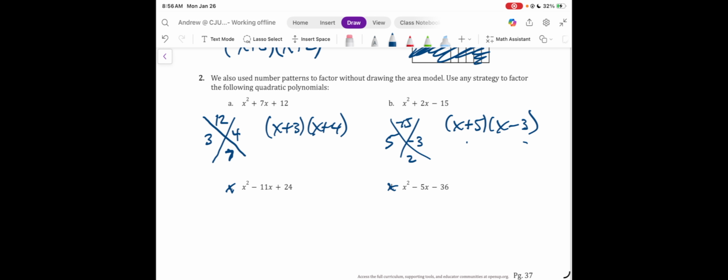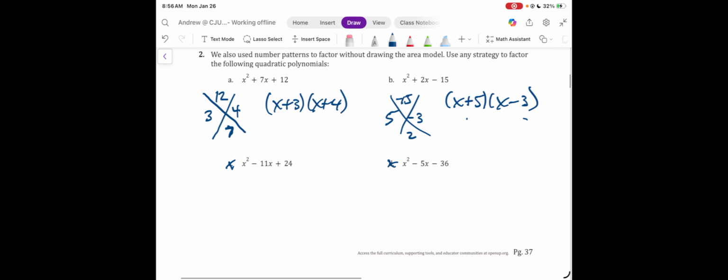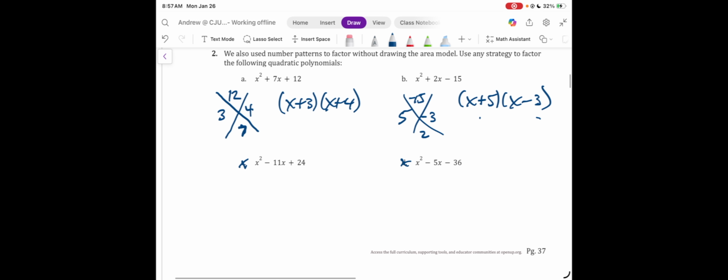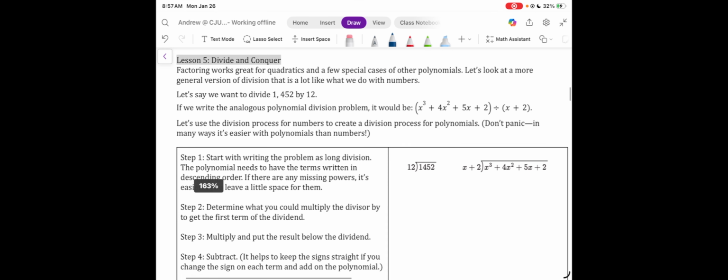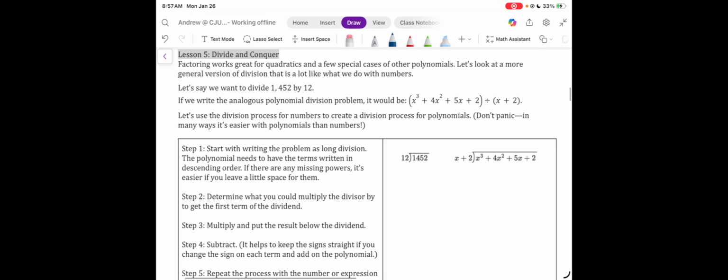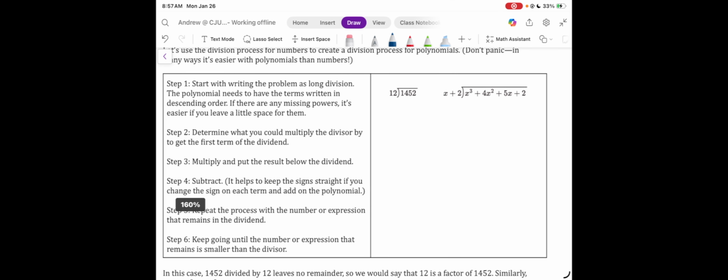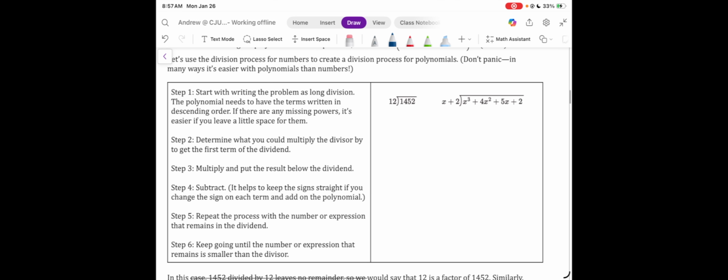Back to Integrated 3. Now let's do it a different way. You might remember long division from elementary school. So we're going to use an analogy here. Look at how we did it in elementary school, and look at how you do it now with polynomials. There are lots of words here on the side for you to read if you need to. But basically, if you just follow along, it's a very straightforward process. Do this, do this, do this, and you will get the answer.